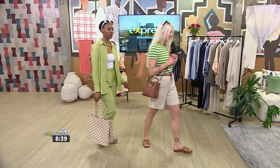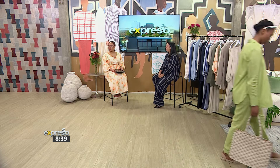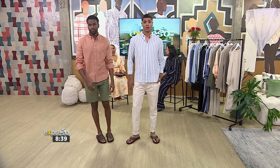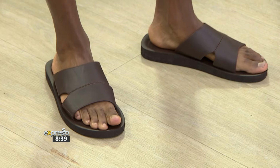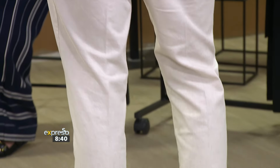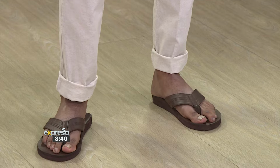Well, let's see the gents. What can we expect this spring, summer from the men? I spoke about those linen cotton blend shirts. The toes are coming out, I'm telling you. It's time for the toes to be on show. And these are the linen cotton blend shirts. Imran is wearing his with a linen trouser rolled up at the bottom. Just very easy, very relaxed, paired with a sandal. I mean, normally some people just throw on a sneaker, but it's all about feeling easy and super airy for the season.